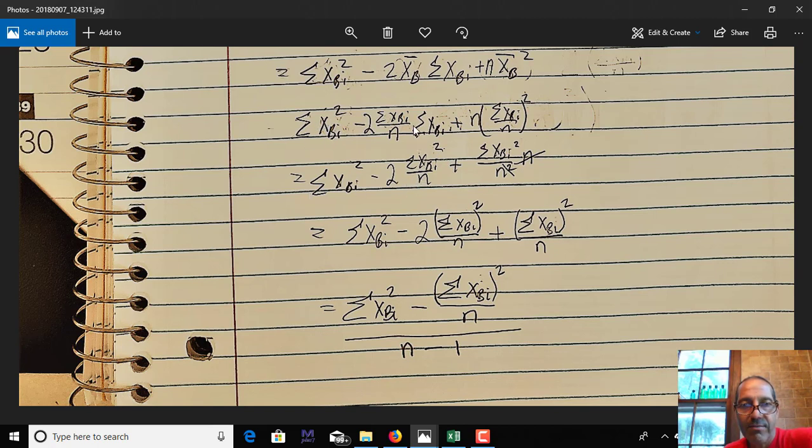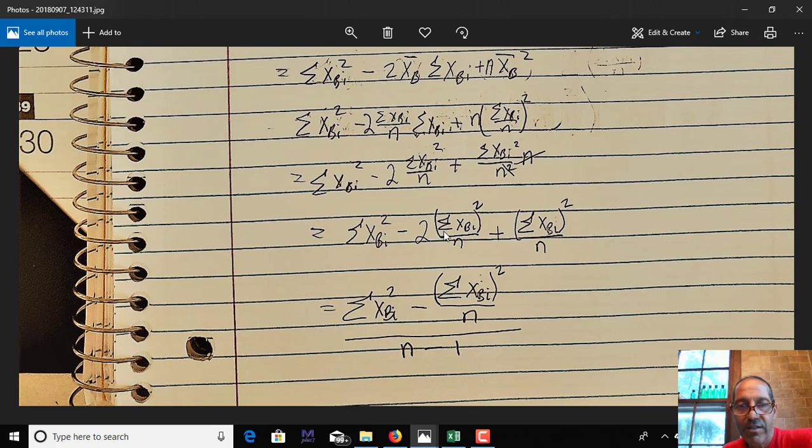We have 2 times this sum, because you can multiply these two terms together and square them. That's what we have up here, divided by n. Here we're going to square each the numerator and the denominator, so we're going to have x sub bi squared and n squared. And then we have an n out here, right? I just moved it to the other side, and that'll cancel out one of the n's. So what we have left over then is this formula right here.